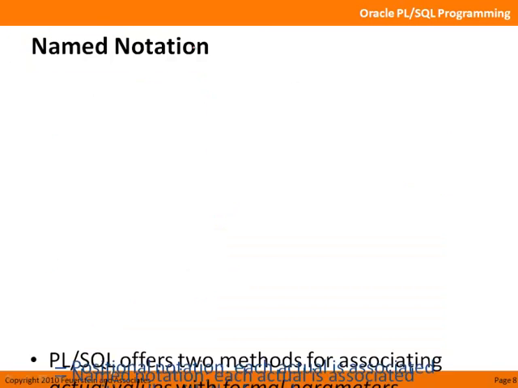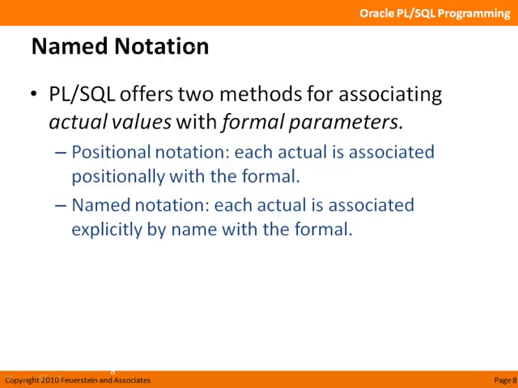Name notation. So, whenever you call a program, you need to pass values for the arguments, for the parameters. Now let's talk about the specific way of referring to these elements. There are formal parameters and there are actual values. The formal parameter is the definition in the parameter list, passing in a string of this name, the mode is in, the data type is varchar2. Actual values or actual arguments are the values passed to the program when you call it. So there are formals and there are actuals.